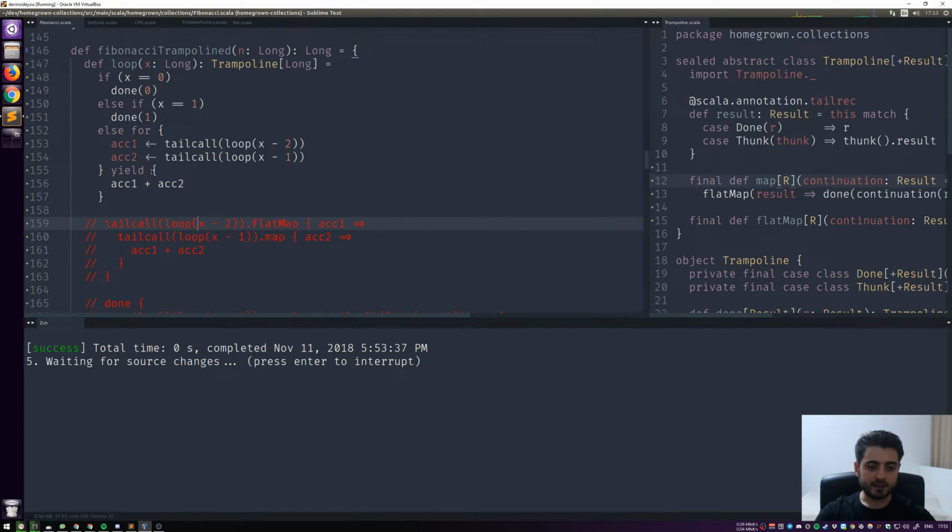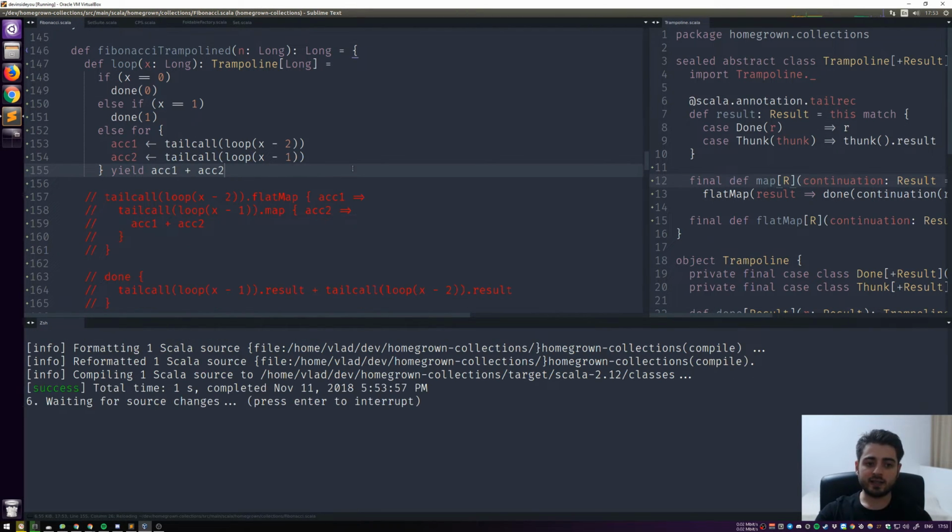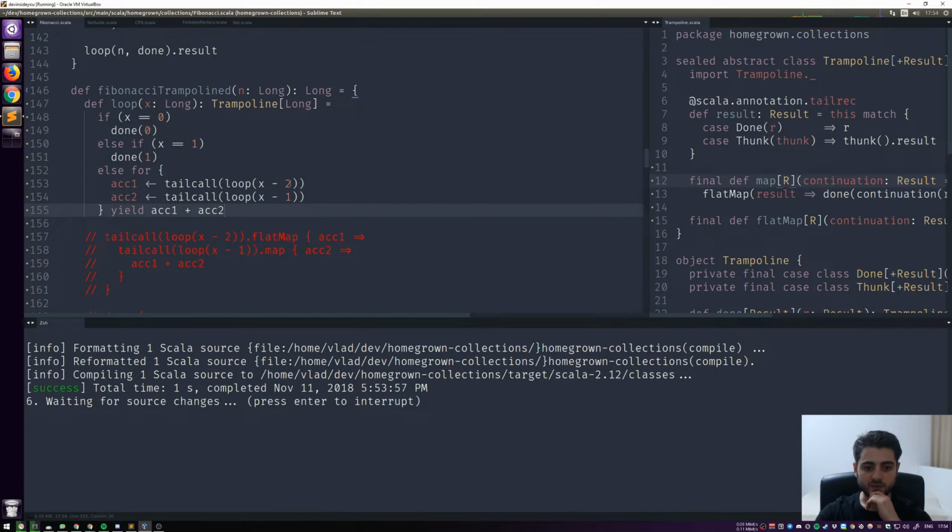So the thing in the yield is also that because it's only one expression, you actually don't need these, right? So now it ends up looking like the very original version of Fibonacci, right? It was basically, get the n minus 2, get the n minus 1, and add them together. So this is a bit more natural, especially if you have like 4 or 5 flat maps, which is very common in functional programming.